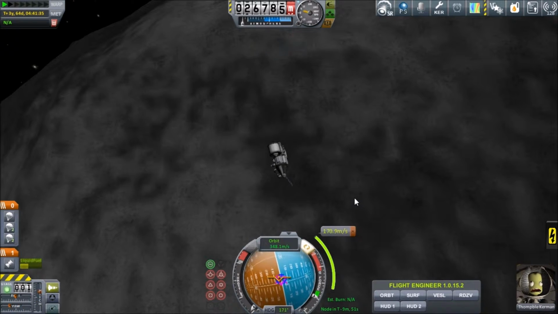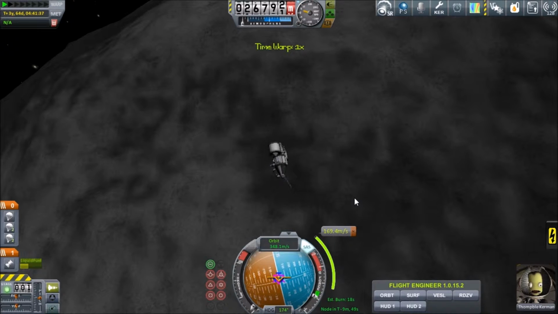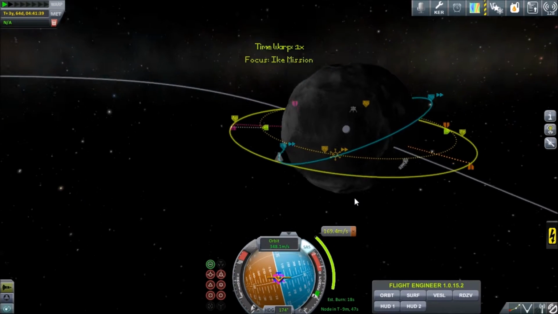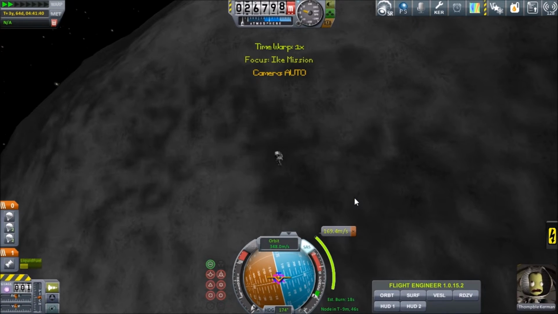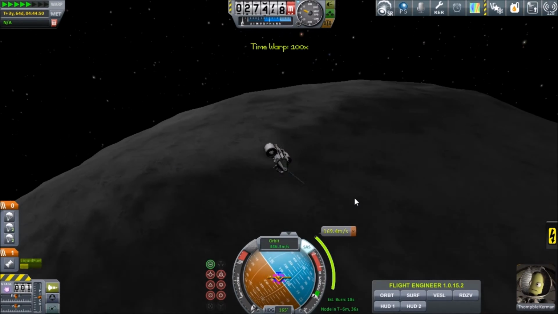Let's go ahead and do a bit of a test burn. 18 seconds, yeah, we've got more than enough. Right, so we're going to time up to about 9 seconds before the burn, and watch Ike fly past below us.